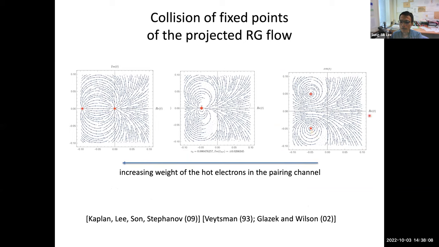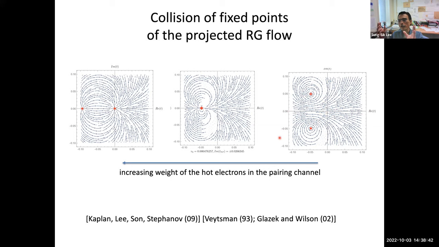this is the real and imaginary value of that four-fermion coupling in that channel, okay? So the Hermitian theory lies within this real axis here. And then indeed, in that channel, the fixed point arises away from the real axis. So this is a non-Hermitian fixed point, the one that I mentioned, okay? And there's a rotational RG flow near the non-Hermitian fixed point. But on the real axis, there's a runaway flow toward large and negative interaction.